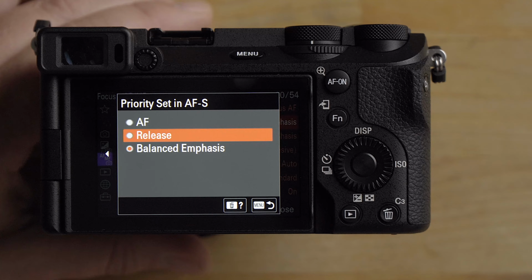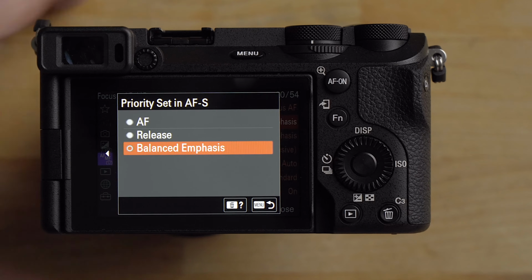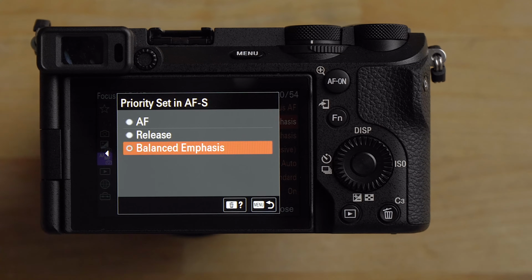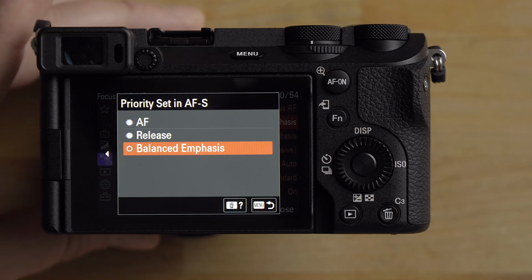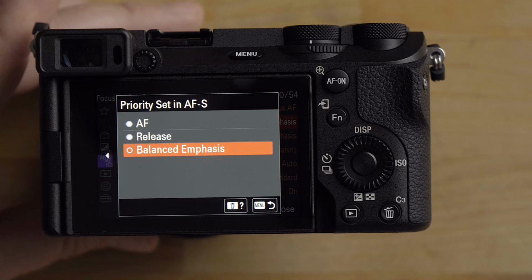Like sometimes the focus might be struggling. The camera won't take the photo if you have it set to AF. If you have it set to release and the camera is struggling to focus, it will still take the shot because now the priority is set to getting the shot, whether it's sharp or not. And balanced emphasis is in between the two. So most of the time it'll take the photo when the focus is locked on, but not all the time necessarily.